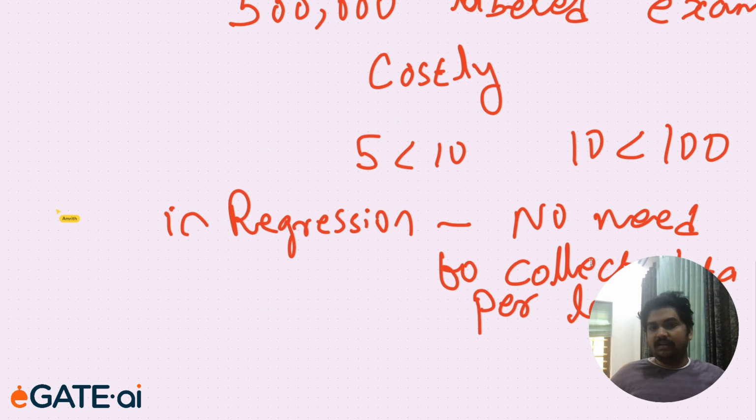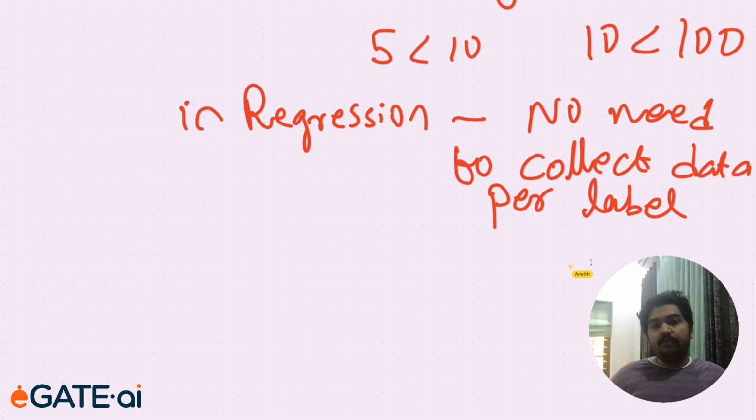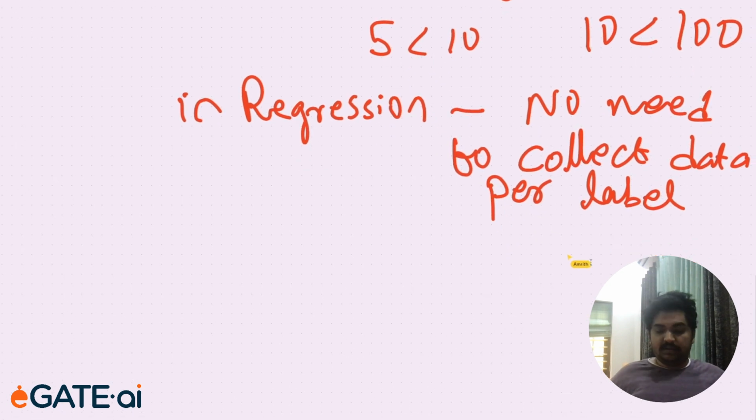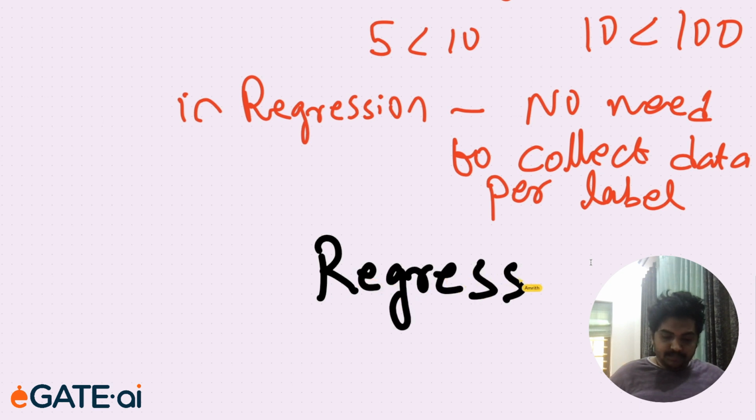The only caveat here would be that we may need to round off the predicted value to the closest natural number after the prediction, because a regression may predict a continuous value even if you don't provide a continuous value. A small correction: by continuous value I mean a real number which is not a natural number. So it may predict a 3.3, it may predict a 5.7. In such cases, I need to round it off to the nearest natural number. So with that caveat, I would go for regression.